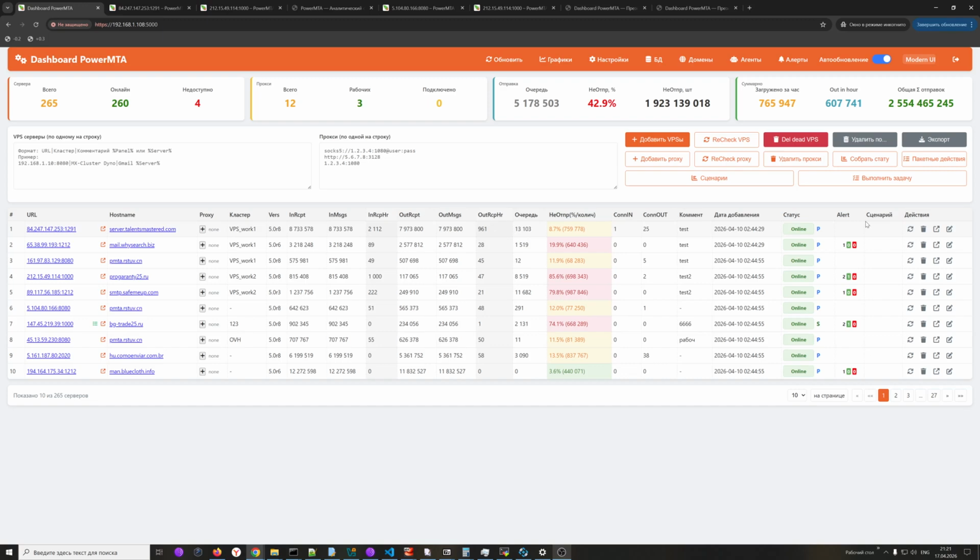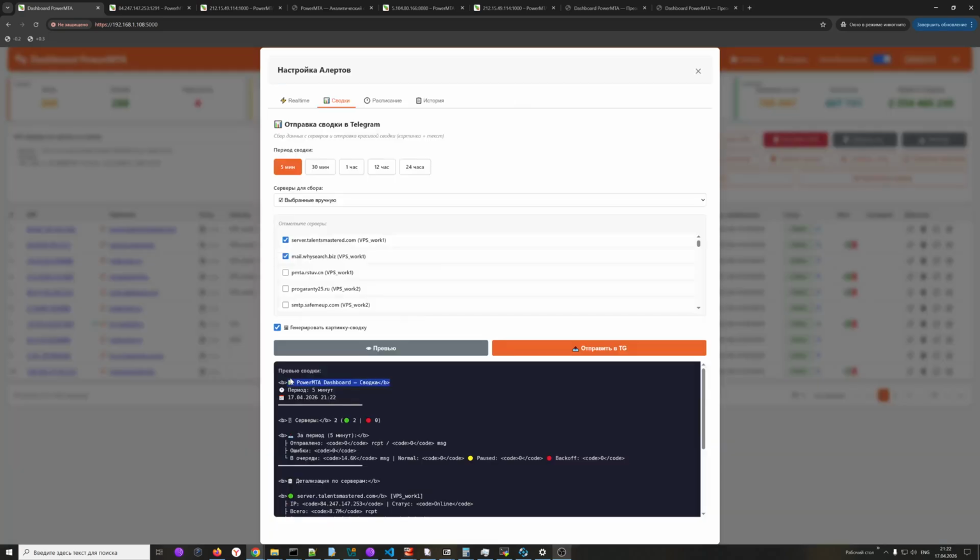The data is being loaded here. In what format? All data is processed by quantity: the number of queues, the number of queues in pause mode, and the total number of live queues. All the data is collected.